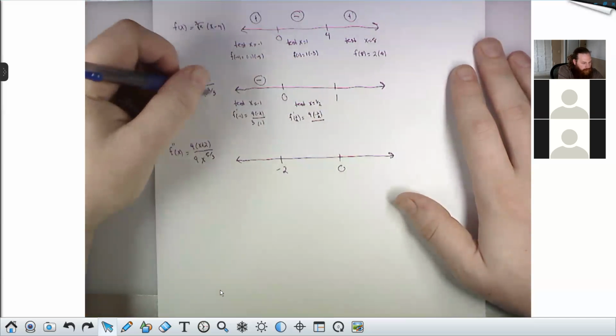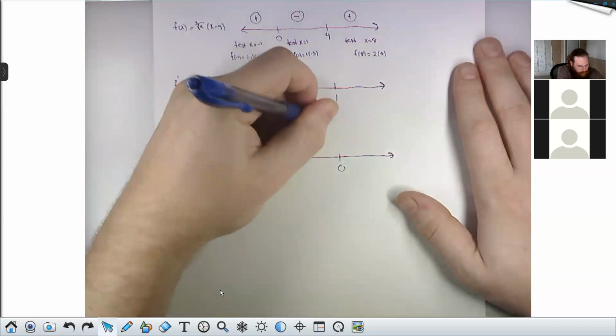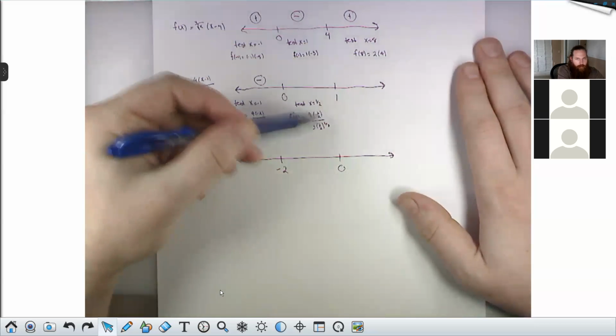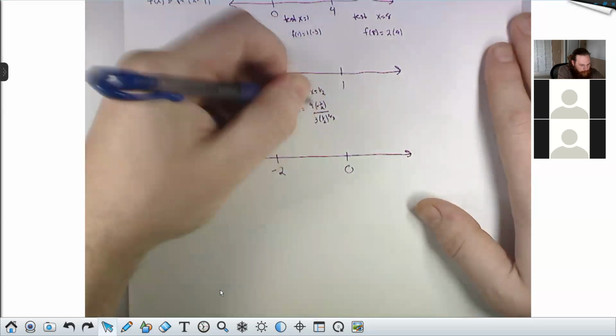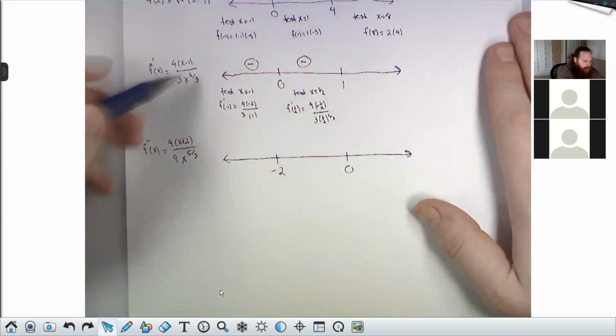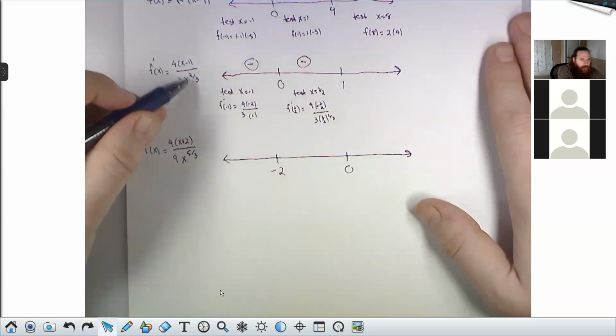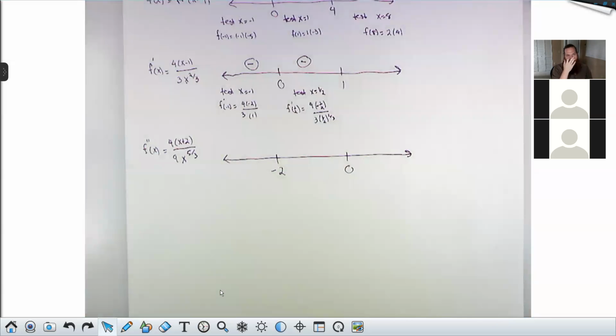All divided by 3 times 1/2 to the 2/3. So again, I don't care about what this is. I just care about whether it's positive or negative. The top is negative. The bottom is positive. So we're negative here. Or if you like, because of the 2 right here, I can think of the factor downstairs as kind of being similar to an even multiplicity factor. So I won't change sign as I jump over the number that comes from it.